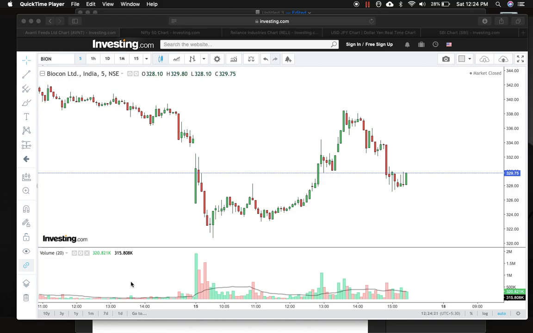So a lot of people choose the approach of going to the top gainers, top losers on Moneycontrol and trading on these stocks. But I really don't see that the homework's been done on your part if you adopt that approach. So I'll be telling you a very good approach that I've been doing for a long time now. And so we will be posting a couple of videos in this series, so this is the first one of them.